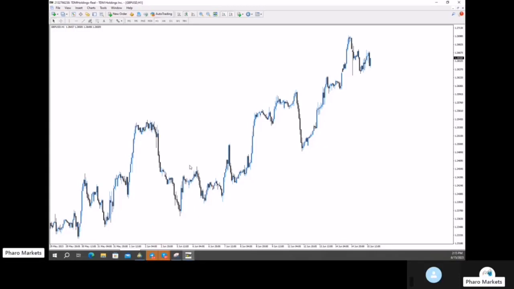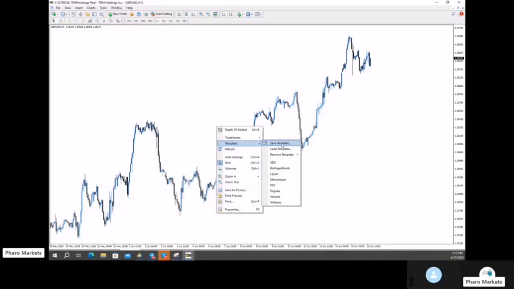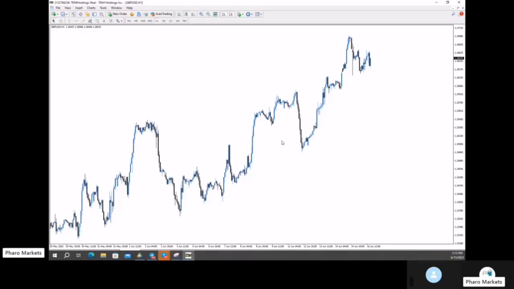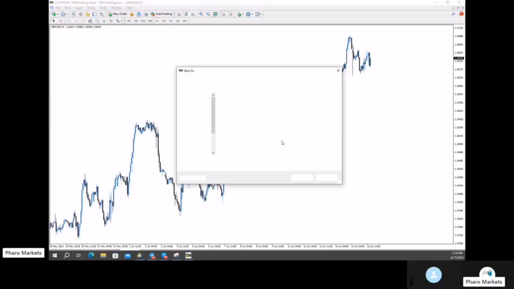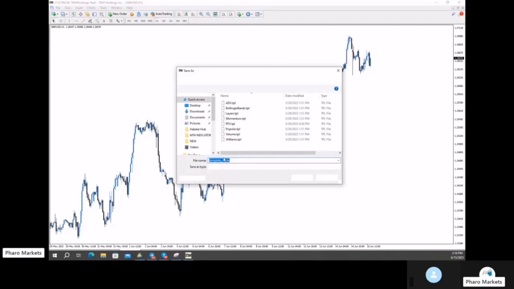So moving on, what you want to do now is right click once again, okay? Then move over to template and then say save template. This will then allow you to load this exact same chart on any chart that you will load on your trading platform moving forward. So obviously you're going to save it and wait for your window to pop up. Just give me a sec, waiting for this to pop up. So you would see that file name, you obviously want to save it. So I'll just save it as Pharo. Save. Okay.